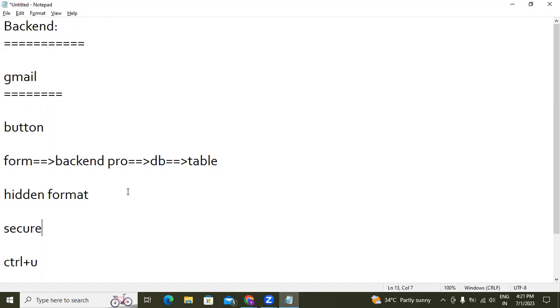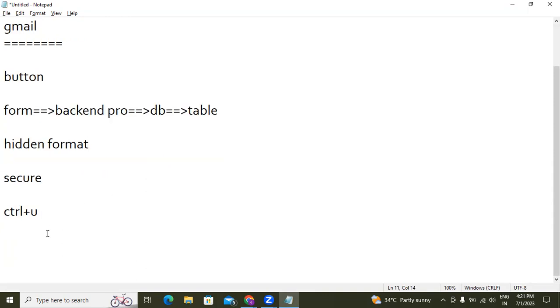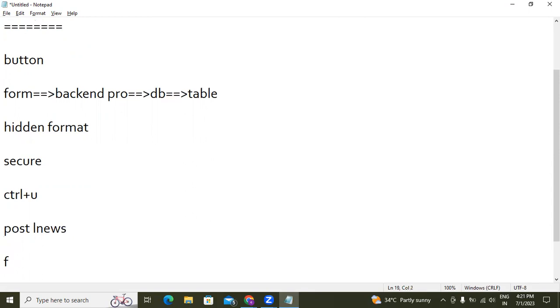In the backend, you can observe that every time we are going to interact with the DB. If I create any record, if I post some latest news, it moves from the front end to the backend. In the backend we already have the connectivity to the DB, and in the DB it will be stored. So this is the complete backend functionality.